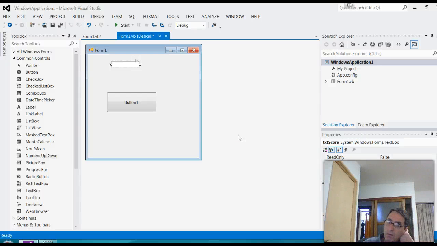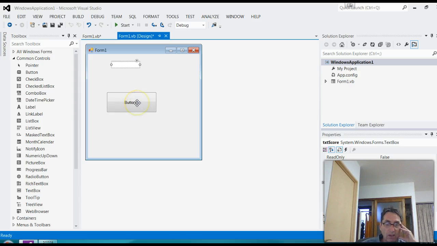Okay, so the question is, what are we going to need to make this program? So obviously we need a button. Obviously we need this. And we're going to need something, I don't think we've seen it yet, called a message box, which we want to generate at a certain point in the program. In fact, when do we want that to come up?